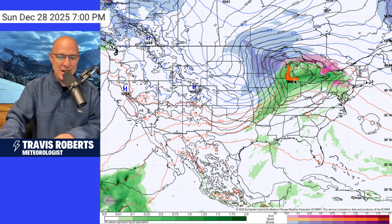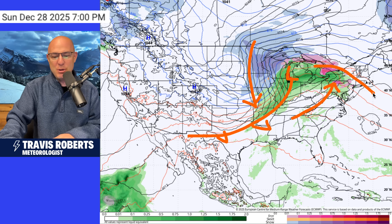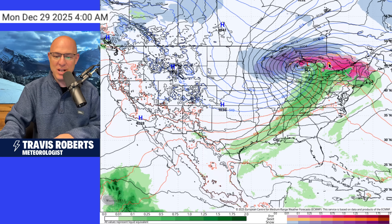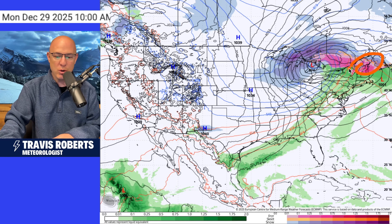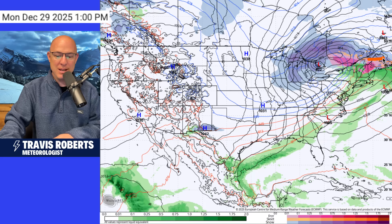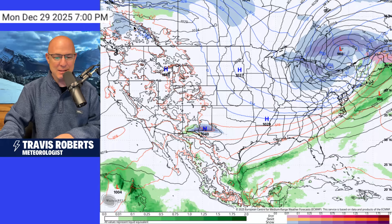By the time we get into Sunday evening, low pressure is setting just to the east of Chicago. A cold front will be draped to the south, moving through Texas. Some much colder temperatures dropping into the plains. Out ahead of it, warm southwest flow — maybe some overrunning moisture — and this could be an ice problem for parts of Ontario. The best ice chances will be north of Toronto, and it could be significant up toward Montreal into the far northeastern United States. Maine may actually stay all snow in the north, and then we turn really cold behind this and the snow starts to pick up.